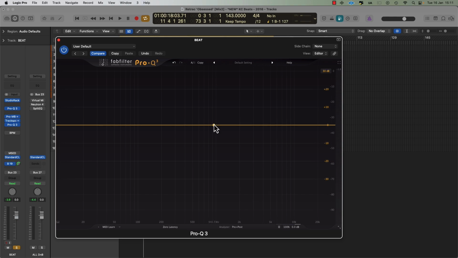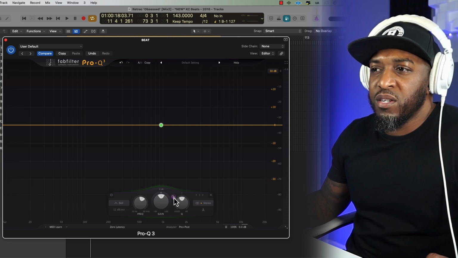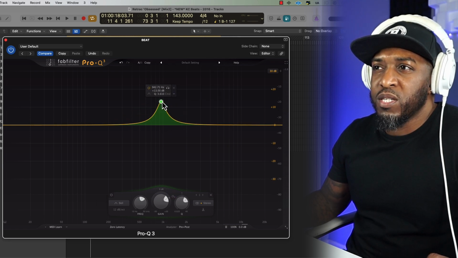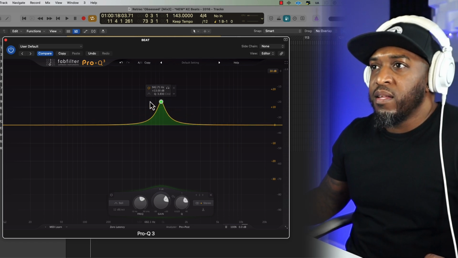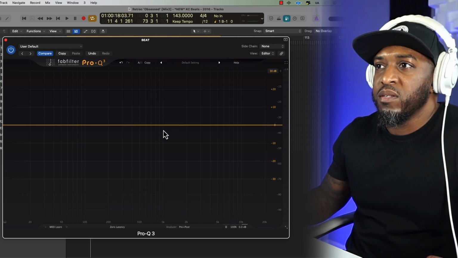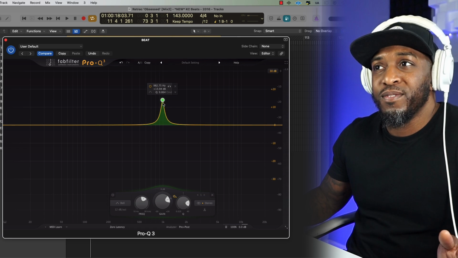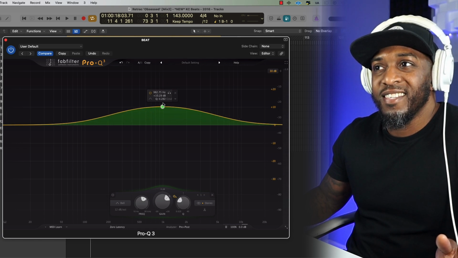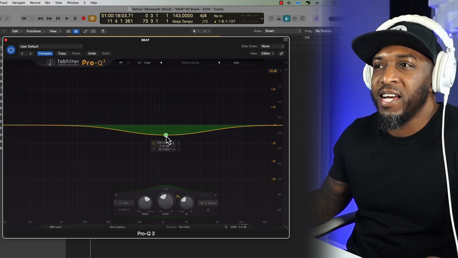There's also this function here, which I've just started to use, and I like it. It's called gain Q interaction. So when that's turned off, I can change the Q just by using my magic mouse. I can just scroll up and down, and it will change the Q. But if I turn that back on and I boost and I change the Q, it boosts the volume as well. And if I widen it, it lessens it. So it's very intuitive, and I like that a lot. First time I tried it, I didn't have a clue what was going on. I thought Pro-Q3 had broke, but I realized I had this switched on.